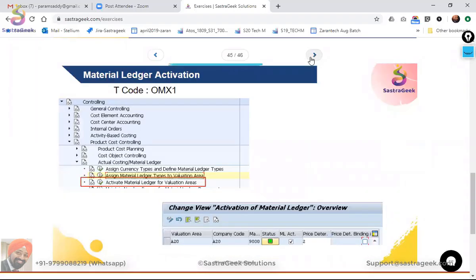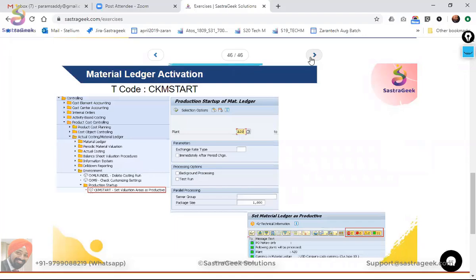So what happened with the material ledger activation? When you create a material, you cannot manually put a tick of material ledger. It comes automatically. Okay, with that automatic tick, this activation is very much required. Otherwise, you will not be able to do any logistics transaction. To do any logistics transaction, it is very important first to activate your material ledger.